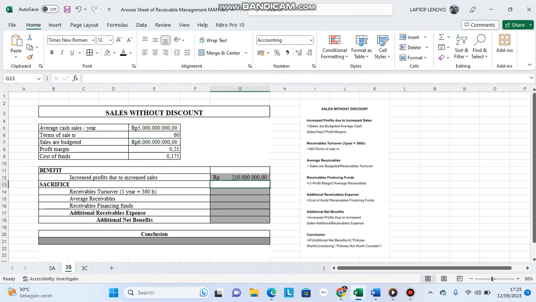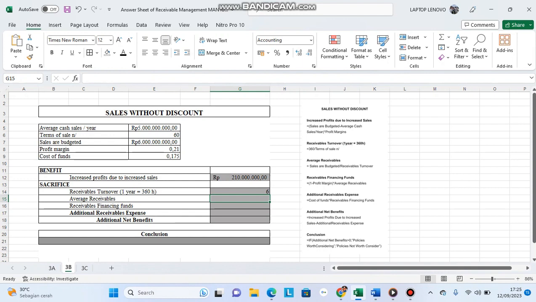And we get the result like this. And the second is receivables turnover. The formula is equals 360 divided by terms of sales and enter.